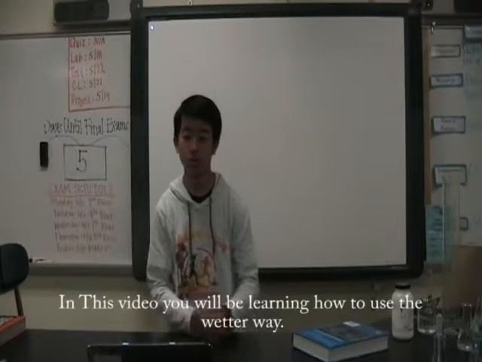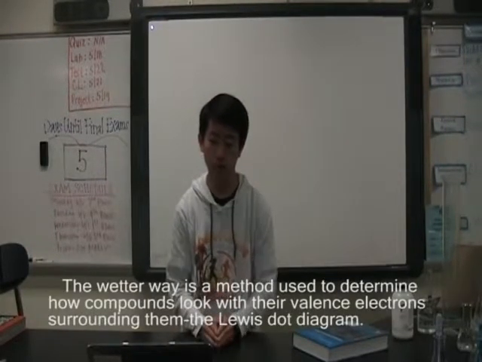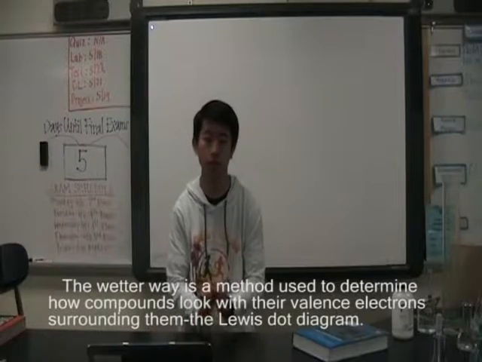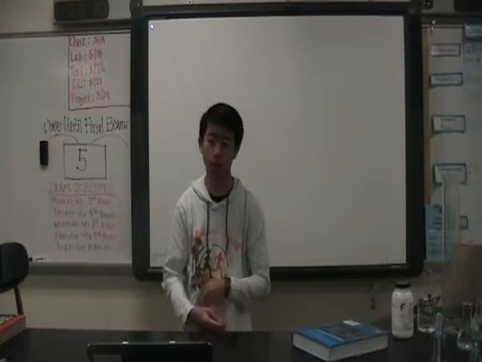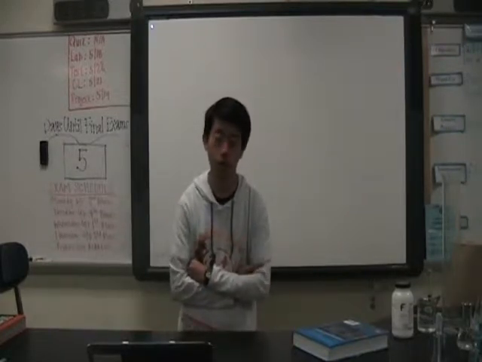In this video, you'll be learning how to use the weather wave. The weather wave is a method used to determine how compounds look with their valence electrons surrounding them, the Lewis-Stock diagram. We will first have an explanation of what the weather wave is about, then we will teach the steps of the weather wave so that we can solve exam problems later.